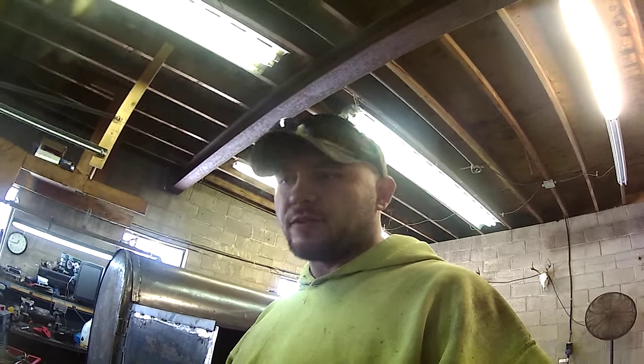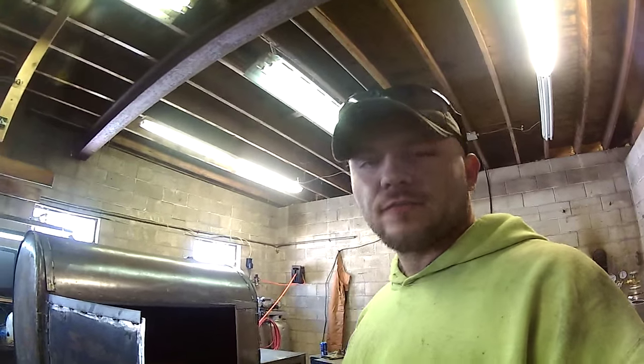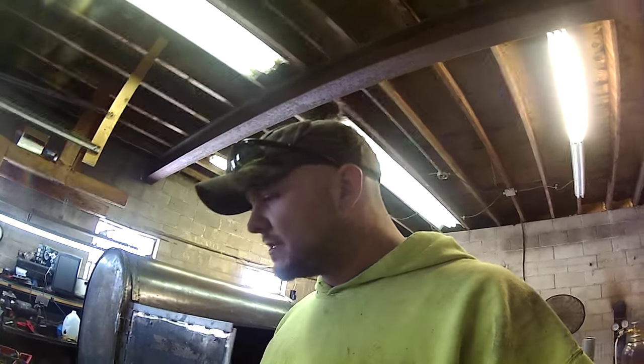You slope them coming in a little bit, and everything runs right to the middle, and then you run a drain with a check valve, and you can open and close. And that way you can drain everything. It makes it super easy to clean. It really is the better way to go. And if you put some water down there, all the grease drips into water. And so when you open that valve up, everything runs out. It's not just burnt grease on the bottom of that tray.